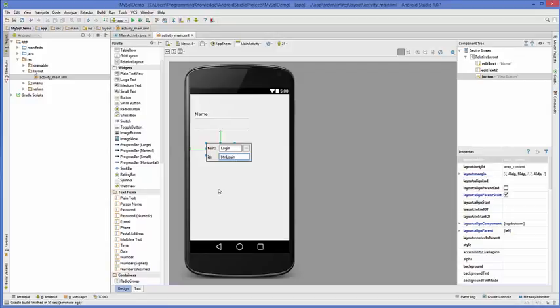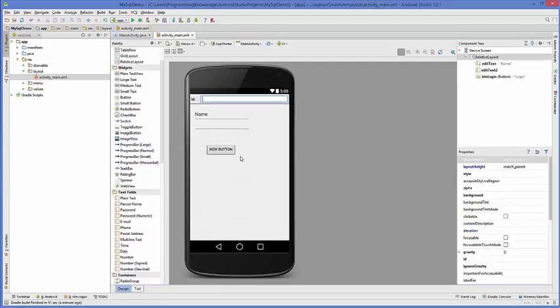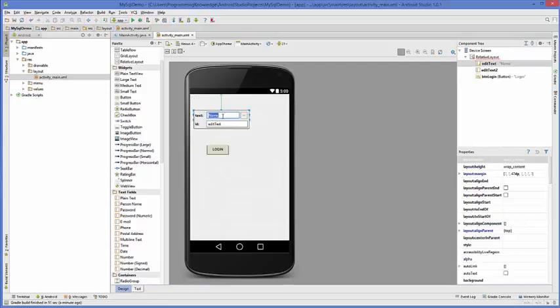And for the edit text, we are going to change the ID of this edit text, for example, to et username. And for the password field we are going to change its ID to et password.